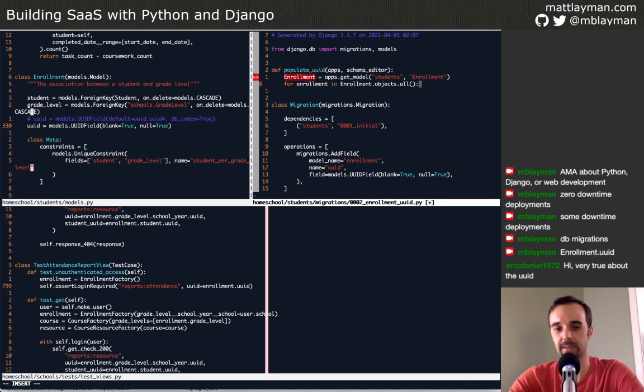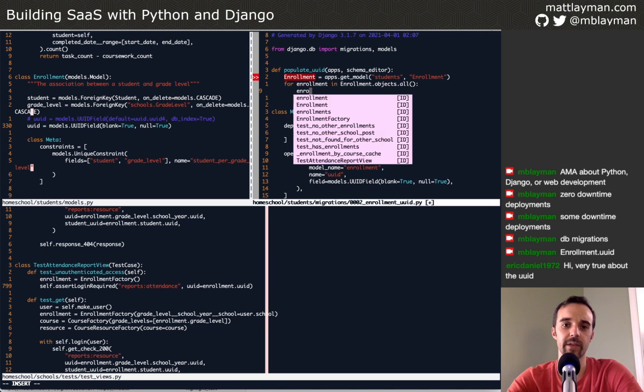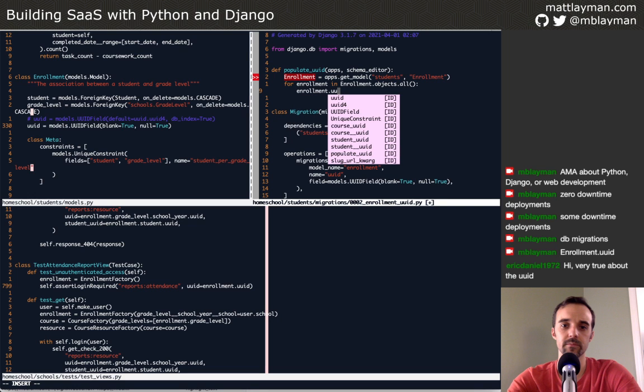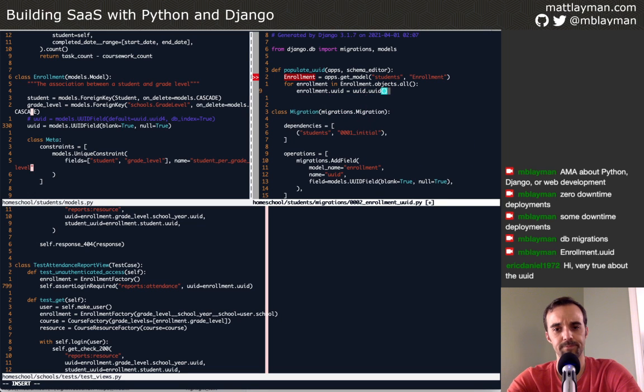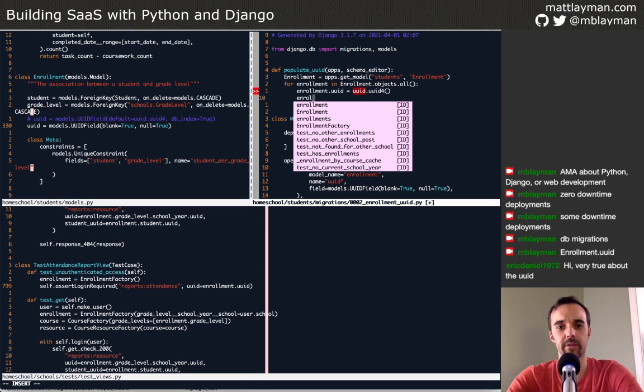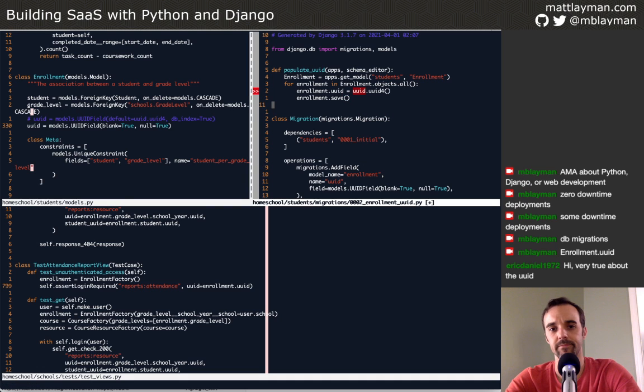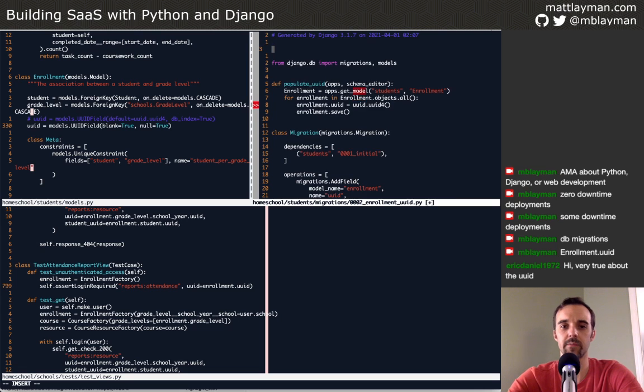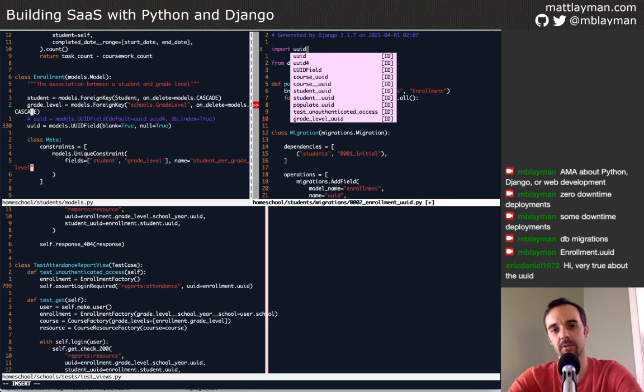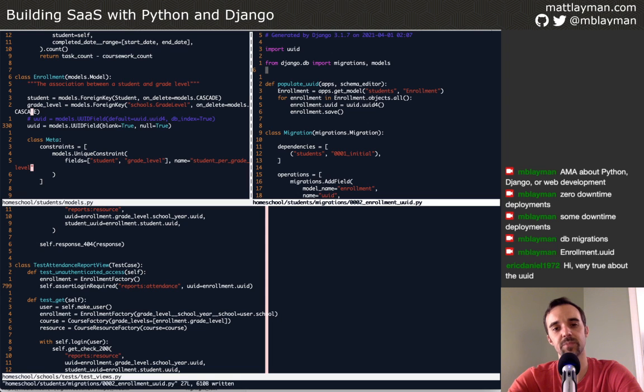But for me, I don't really need that, because in my production system, I probably only have less than 10 enrollments. So this is really not necessary. It'd be way overkill. So we then say enrollment.uuid is a uuid4. And then we say enrollment.save. So again, this is not the fastest way to do this, maybe. You could probably do update calls, perhaps. There's probably a bunch of ways to do the actual data migration.